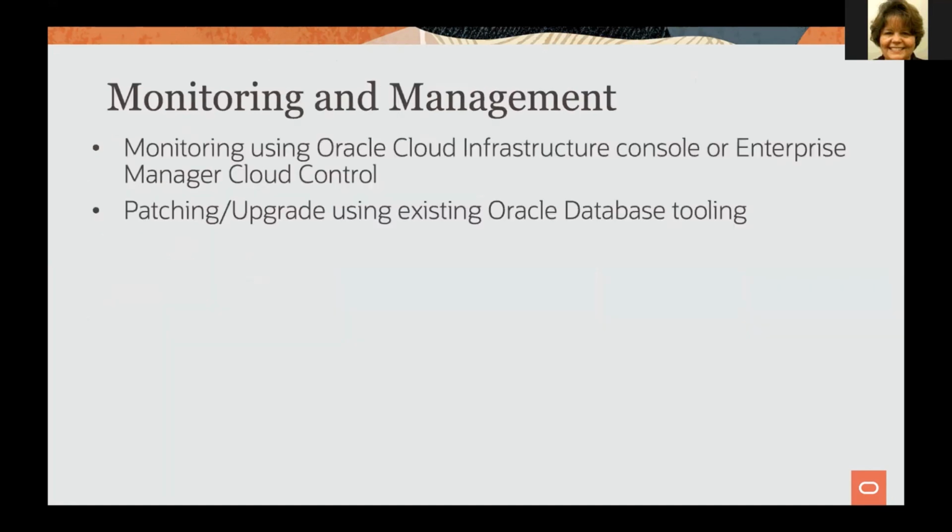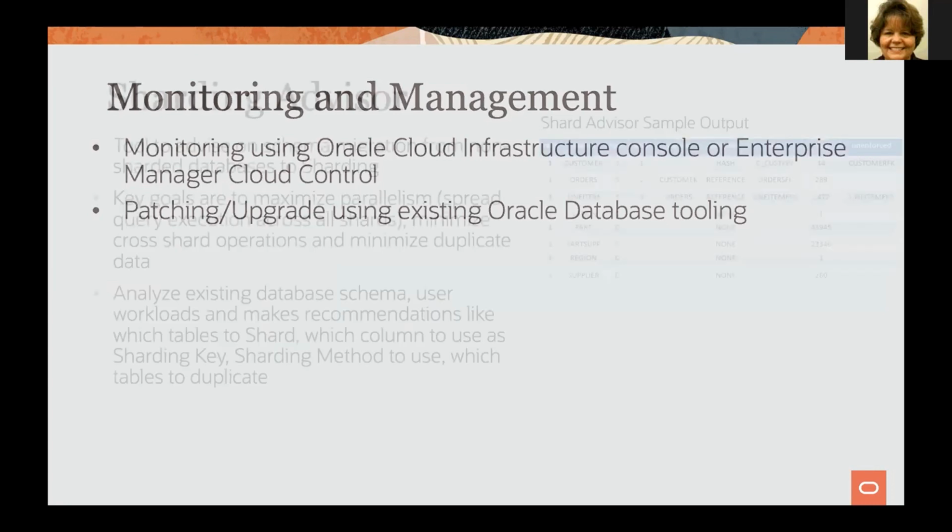Monitoring and management. So you can use your familiar tools in Oracle Cloud. We have the OCI console, which has a lot of metrics for Database Cloud Service. We can use that. If you're running on premises or even in OCI and using Enterprise Manager Cloud Control, we have deep manageability and monitoring capabilities built into that. Patching, upgrade, other lifecycle management, we just use the regular tooling. Each of these shards is nothing but a regular Oracle database.